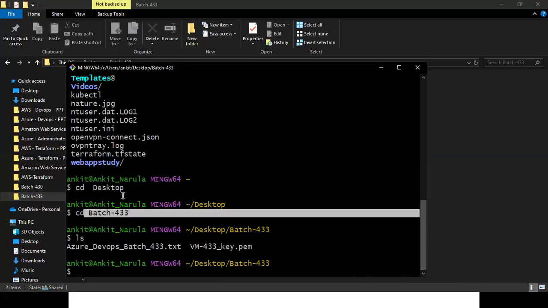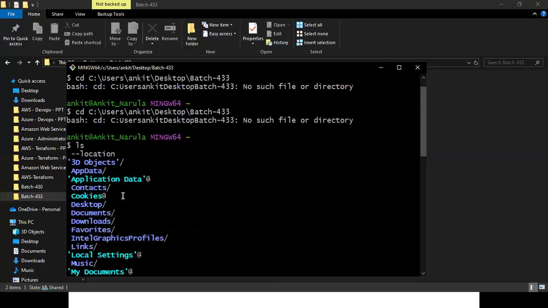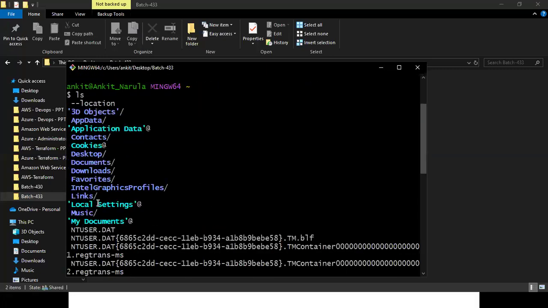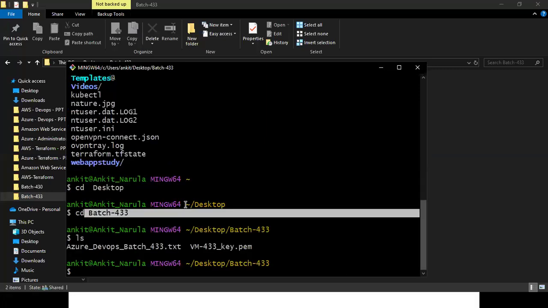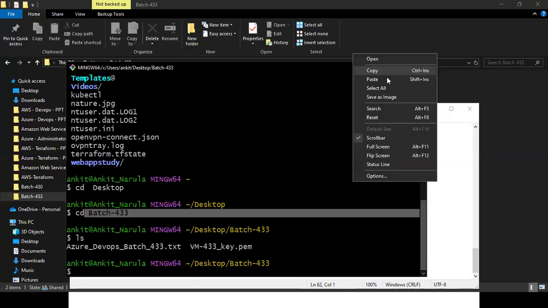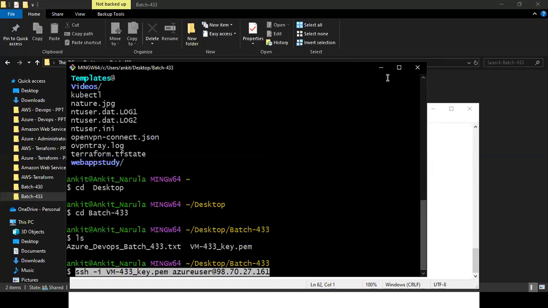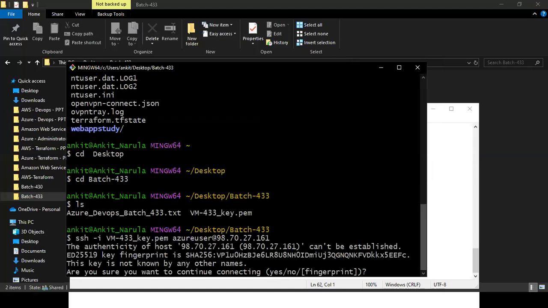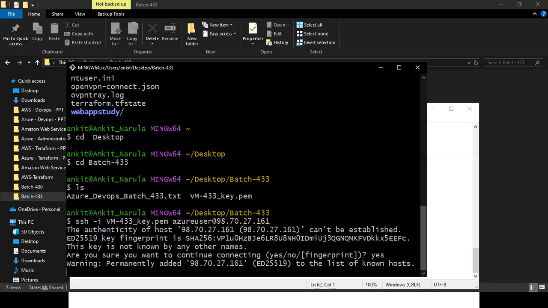If you are in the C drive, the path will be different. Now right click, paste the command, enter. Are you sure you want to continue? Yes. Press enter.